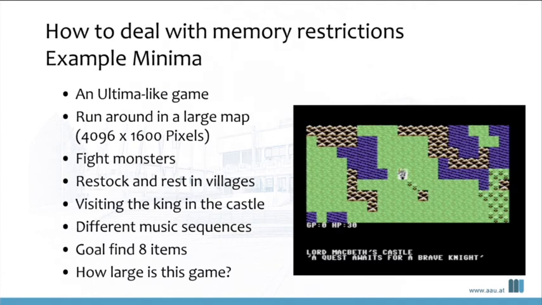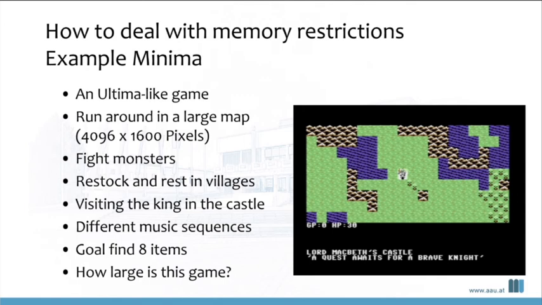And just for a couple of examples. An example for how to deal with memory restrictions is very nicely given by the game Minima. Minima is an Ultima-like game. Ultima was a famous series of role-playing games where you had a large game world, and you could interact with different characters in the game world, and you had to solve some problem of this world.